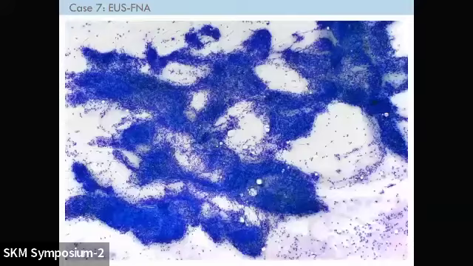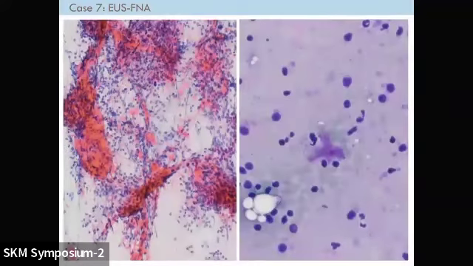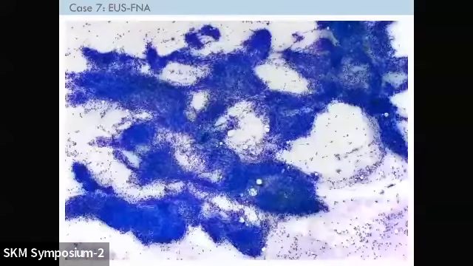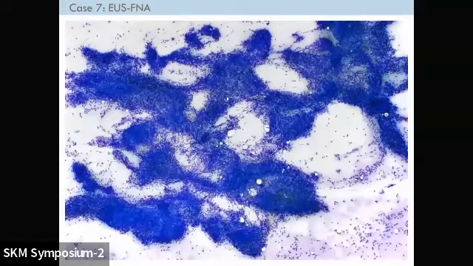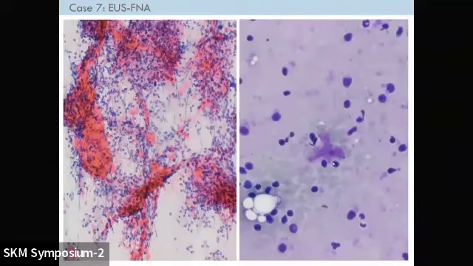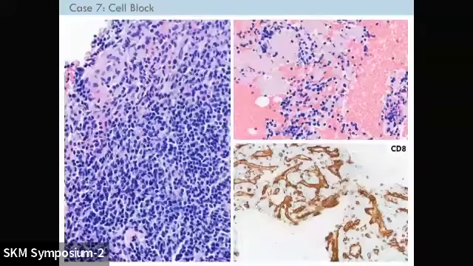So we went back and reviewed it, and we had actually missed a lot of clues to what this is. First of all, if you look at this image, you will see that there are a lot of blood vessels coursing through these lymphoid elements. This is also seen over here in this image. There are a lot of delicate blood vessels that we initially dismissed. And you will also see these purplish clumps. These are actually platelet clumps. And this is the cell block that gave us the diagnosis.